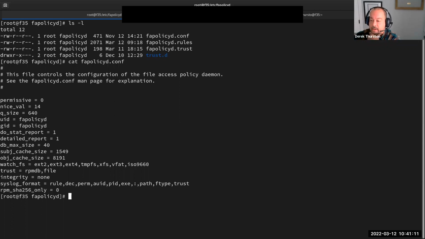And the other thing that I mentioned that's not in here is the hash checking, or basically looking at a file path or a hash. None of that's in here. If you want to enable that, you have to add it to the file. So that was the configuration file.